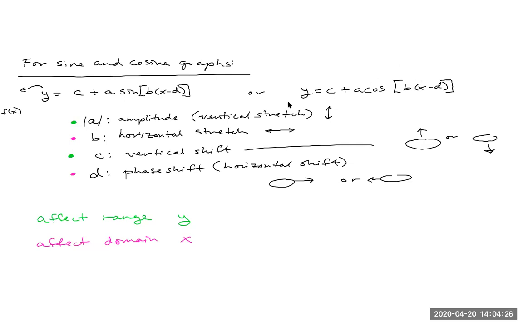And then one last thing that you're going to need, it's actually going to come from B. So we'll go ahead and put a domain effect here. You're going to need to know what your period is. And for us, the period is going to be 2 pi over B. It's actually going to be for sine, cosine, and the reciprocal functions, but I'm going to wait on the reciprocal functions for right now. Let me save this. And then let me go over the process for graphing before we start one.